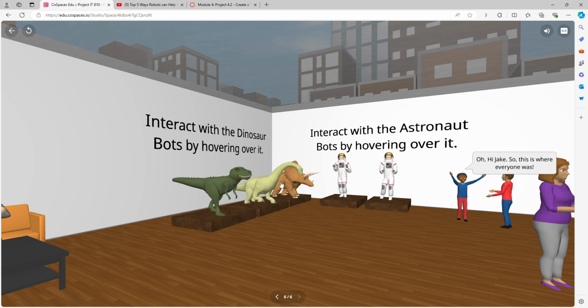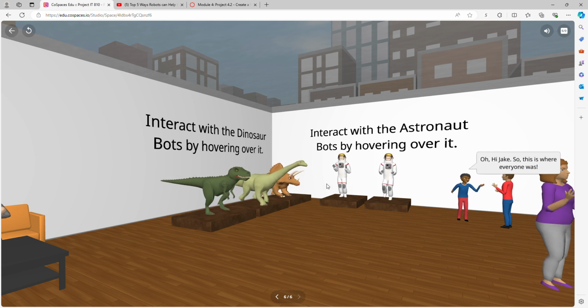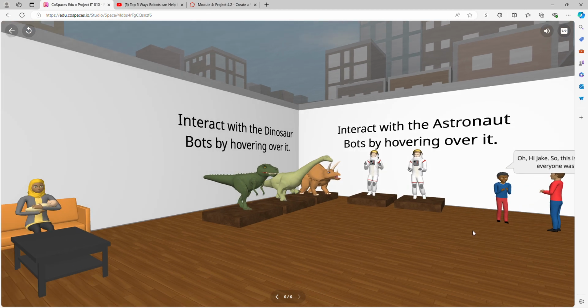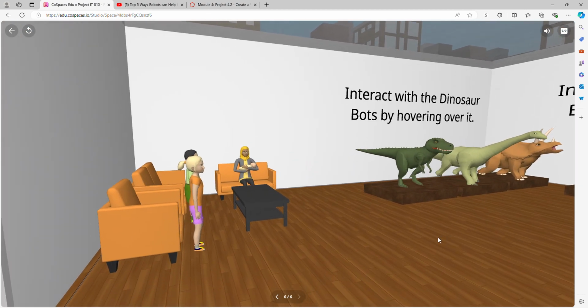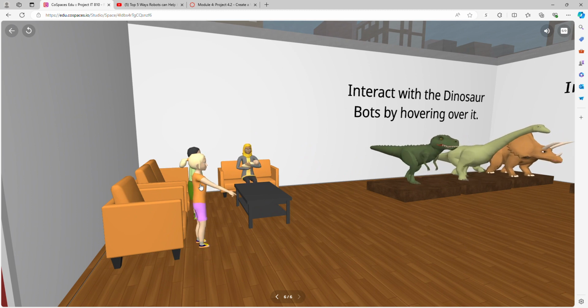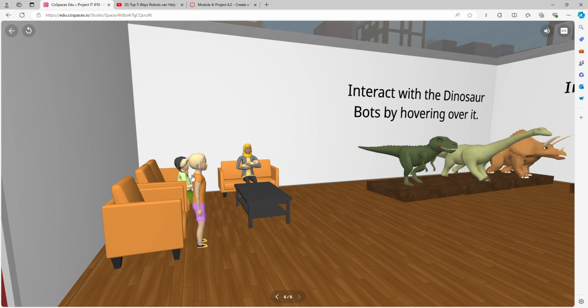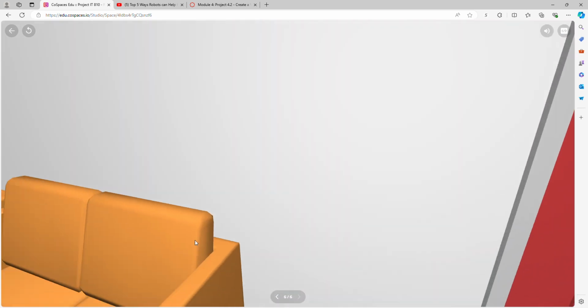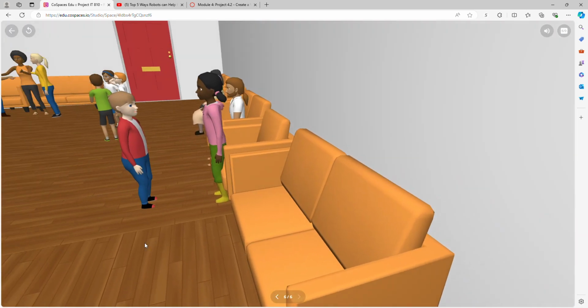This one dances. This one would say hi. And then there are my couches for users to sit on. There's more.